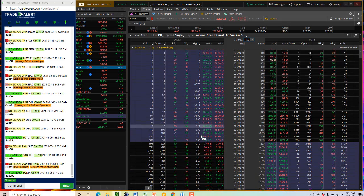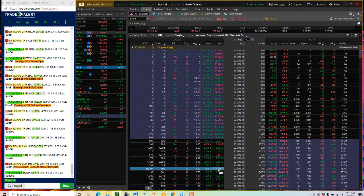So maybe someone's going to take a huge. Wow, they're buying a lot of these guys. 10,000 trade here in BABA. BABA 10,000. These are the 122.45s. I would take these. These hit option hacker guys. If this was the first hour of the day, this would be an official signal.